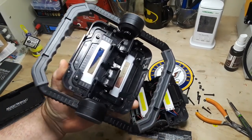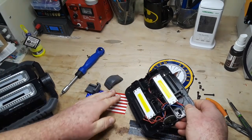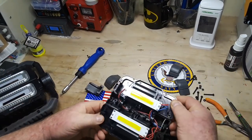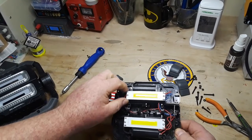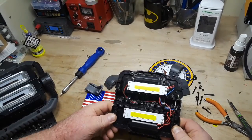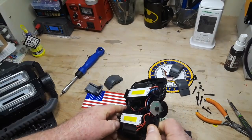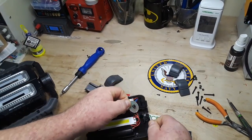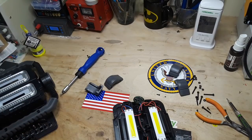So there's the upper case. And here is the lower case. We've got our two COBs that are on aluminum circuit boards for heat dissipation. And then we have a small circuit board here with the battery. Let's come down here and take a look.